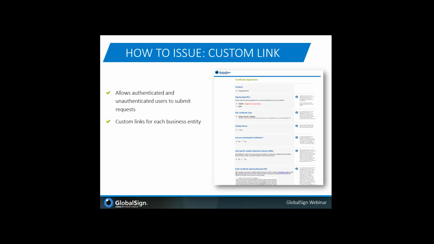So in this case, you can see the validity period option is only available for 1 year. Well, that's because the system administrator by policy wants people using this link to only order 1-year certificates. You could also specify the signature algorithm, or whether they can add additional SANs or wildcard parameters, and so on.